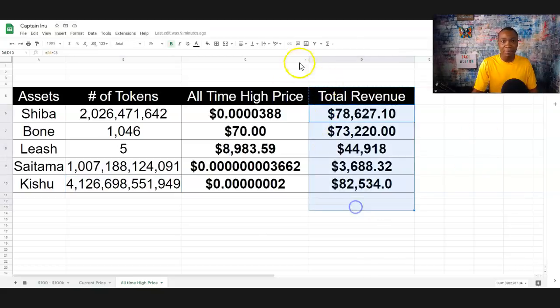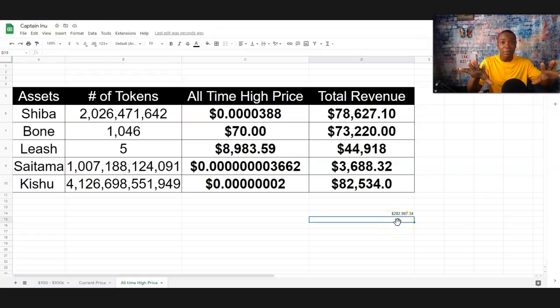And if I get these numbers here, let me go ahead and add this up. Think about this. If I get these numbers here, sum it up, $282,000 will mean my portfolio just for these five. Now, I have other investments in Bitcoin, VeChain, XRP, and other ones, and I'll do videos to discuss that chart as well. But we're just going to talk about these five right now.